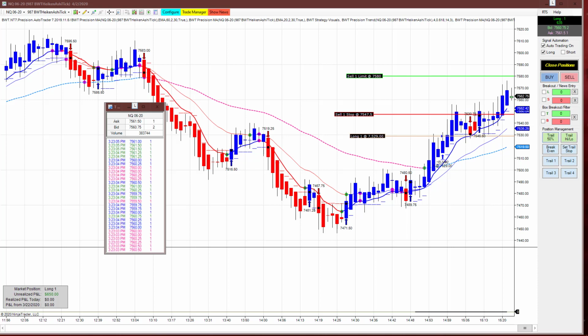Alright, so if I was actually trading a combine, I would think about getting out and just being happy with $600 profit. Because if it hits my stop, I'll only have 200 or 300. At the same time, I'm trying to give it room because it is in an uptrend. Just such a grind higher.